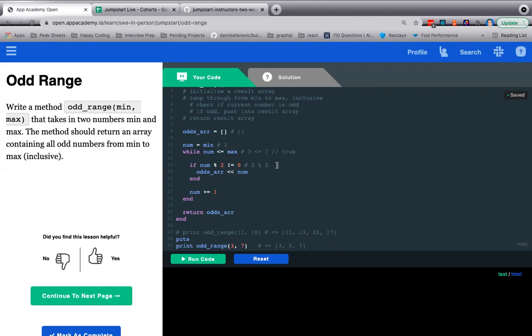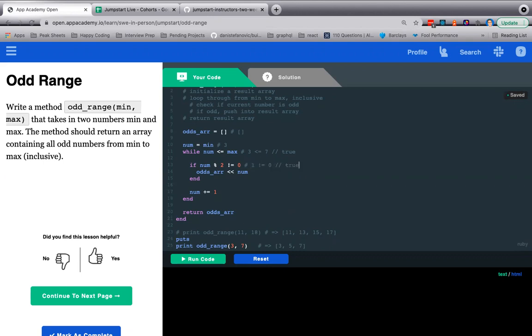The remainder would be 1. Like if I had a 4 right here, 4 divided by 2, the remainder is 0. So anyways, the current number is 3, mod 2 evaluates to a remainder of 1. Is 1 not 0?